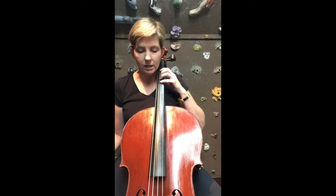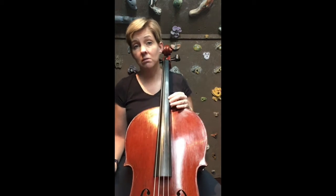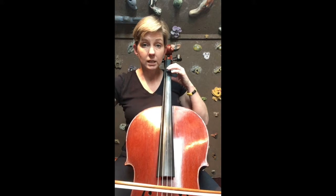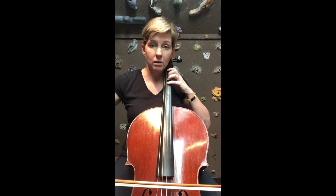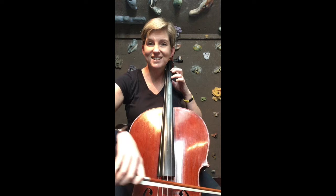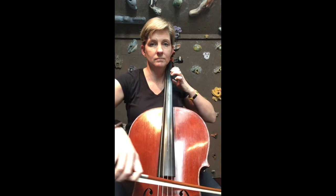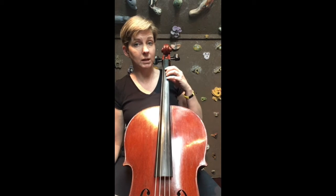So the basic beginning octave of the D major scale is going to sound like this. We play open D string and E, third finger F sharp, fourth finger G, A, B, C sharp, and D. Okay, so that is 1 octave of the D major scale.